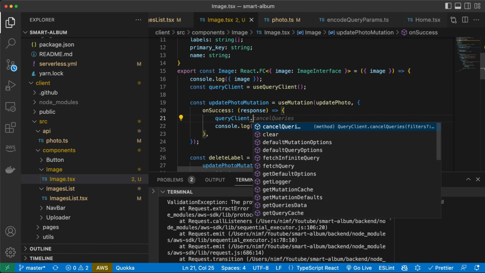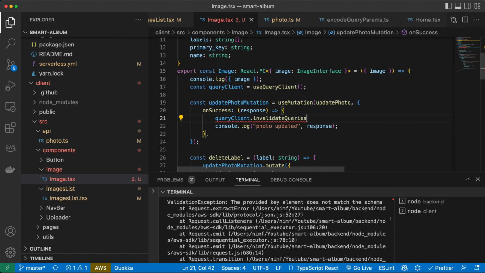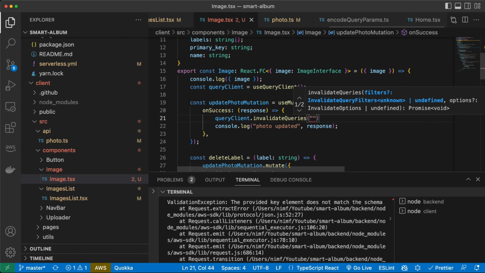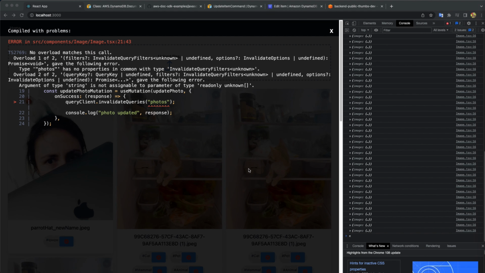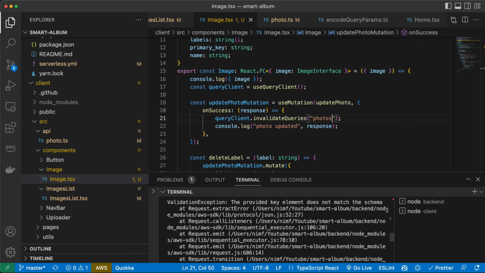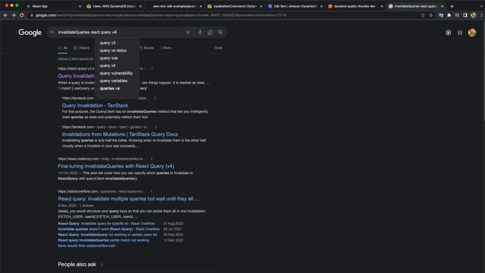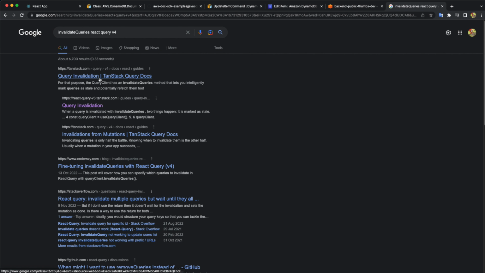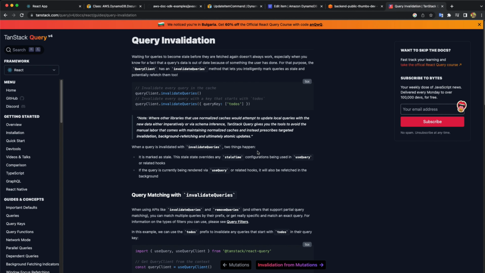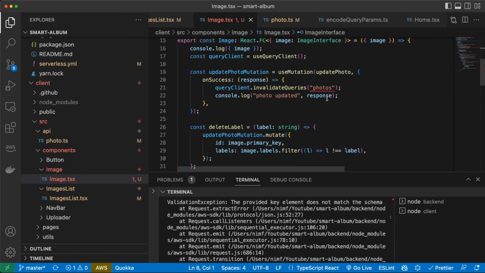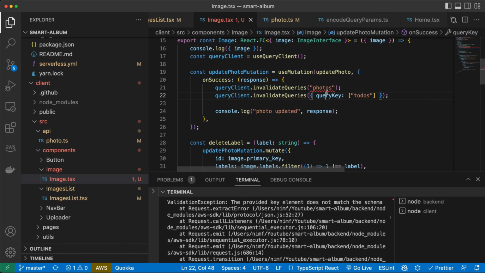And here we're gonna invalidate our photos query. So every time we delete the tag, we will refresh our query. Why it's not happy? v4, and that's here. Query key to do's. Okay, so it is changed. Query key photos.